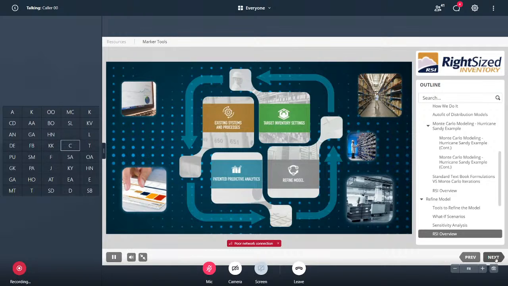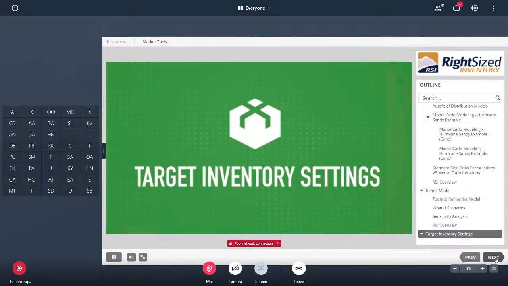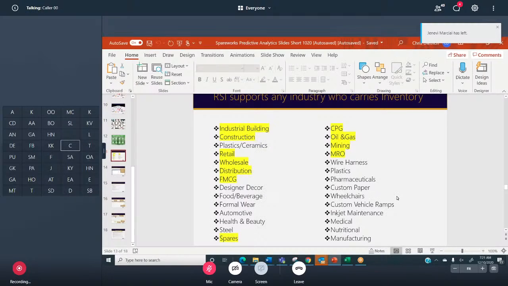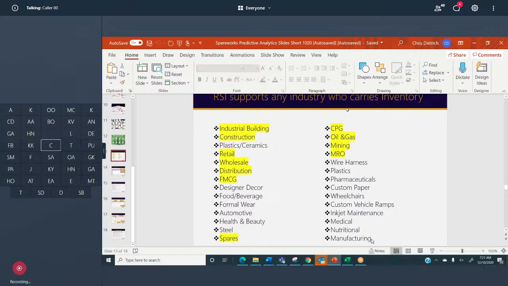Speaking of just a few that are currently benefiting from RSI, I actually have an updated slide on that. But the purpose of this is just to display that some of these industries are very dynamic. Some of them are very complex. Some of them are low volume, high mix. Some of them are high volume, high mix. And some of them are very manipulated. So RSI displays comforts in any industry that carries and holds any amount of inventory, and we can do it for any ERP, MRP, or reordering system.